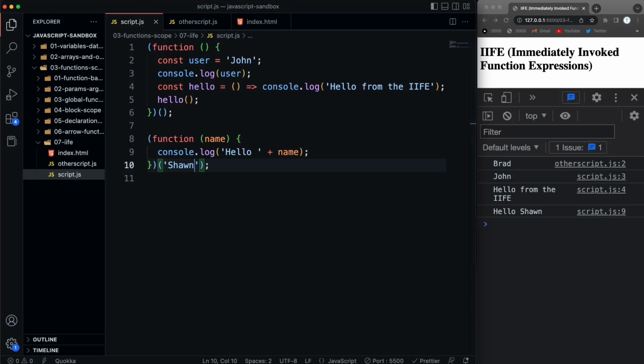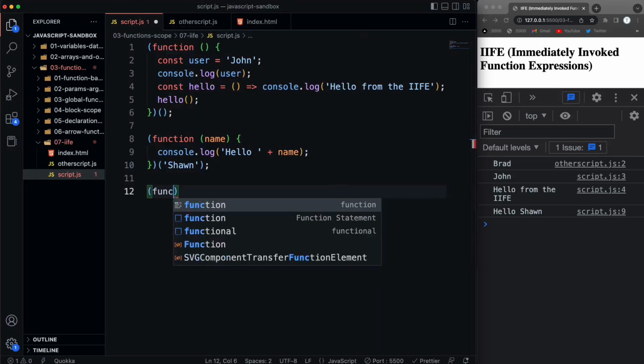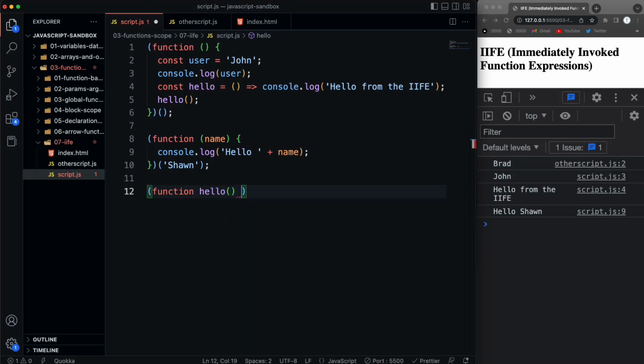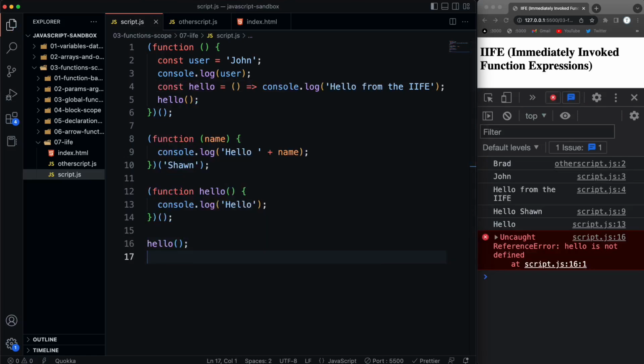Now, you can have a named IIFE, because notice these are just anonymous functions. They don't have any name associated. So if I wanted to, I could say function and then give it a name like hello, which I can do because the other hello is on a different scope. And then whatever, console log hello. But you don't really see this very much because you can't call that function outside of the IIFE, outside of that scope. You can call it within it, and that's something called a recursion. When you call a function from itself, that's recursion, and it's kind of an advanced topic, which we'll get into later, much later.